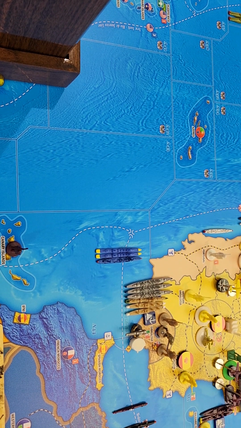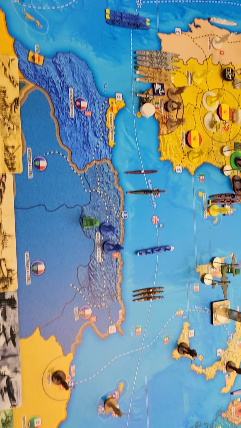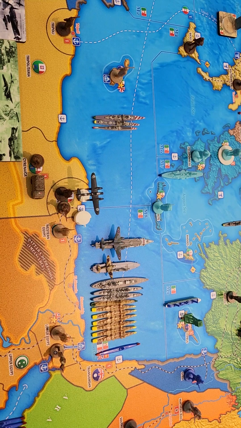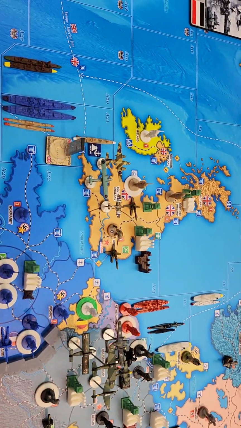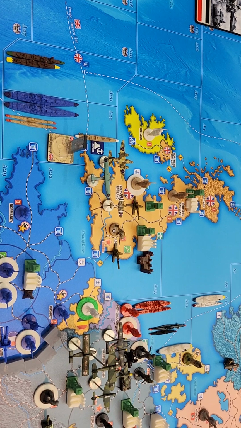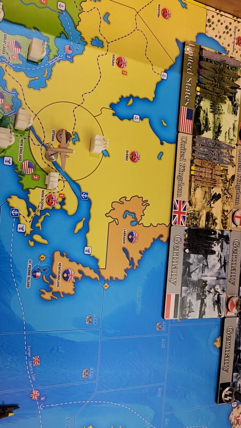From Sea Zone A44, there were 2 British destroyers. They moved over here to Sea Zone M8. Now I proceeded to non-combat movement. In northern England, there was an anti-aircraft artillery, and it moved down into southern England. From southern England, there was an air transport, and it flew over here to Ottawa.